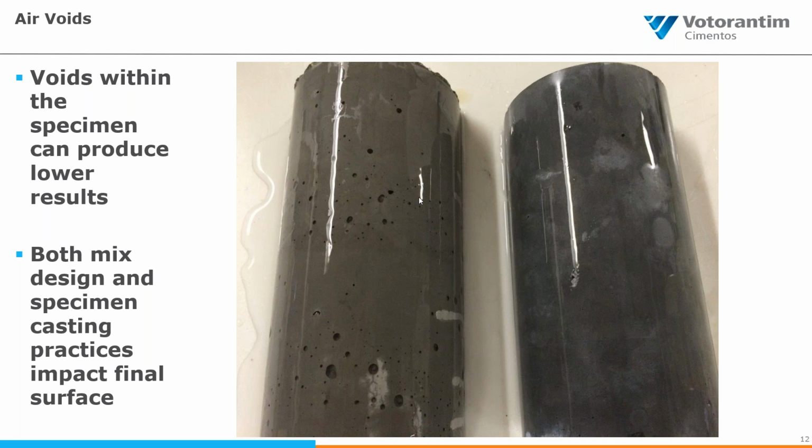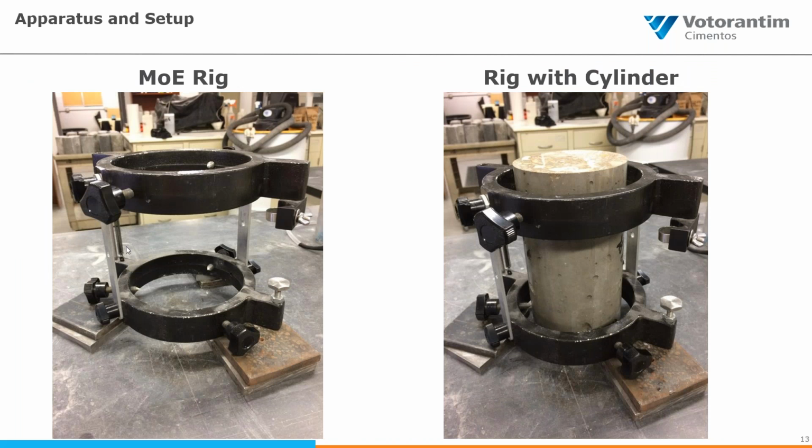So over our experiences, we have found, in trialing both traditional rodding methods, using a vibrator, and simply filling the cylinder in lifts and then tapping throughout, that we find the best results with solely tapping. And I'll show you why in a bit, but it has to do with displacement of aggregate within the cylinders.